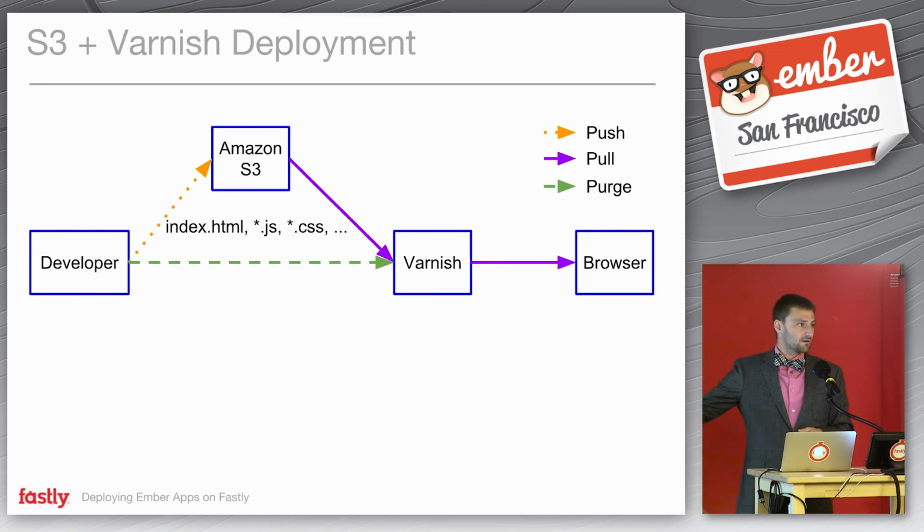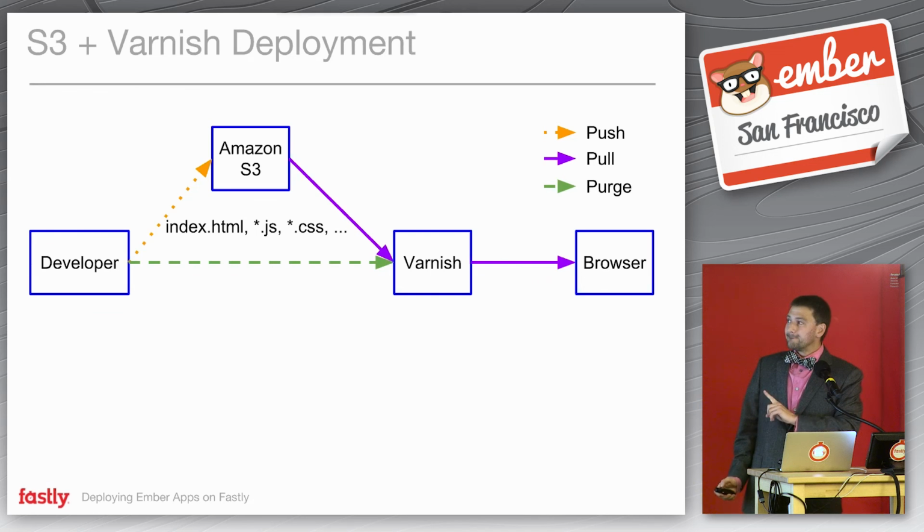We're going to put all the JS, all the CSS, the robots text, the cross-domain XML, and index.html, send it all to S3. And when a user requests the latest version, they go to Varnish. Varnish looks up index.html and caches it forever, right? So no one will ever get an updated version of your app until you then purge. So we kind of have that same two-phase action where you upload all the assets in one phase, but the caching means that nobody is getting that new content. And then when you want to do that lightning deployment to switch over to the new version to activate, you just purge index.html and Varnish will fetch the new version.